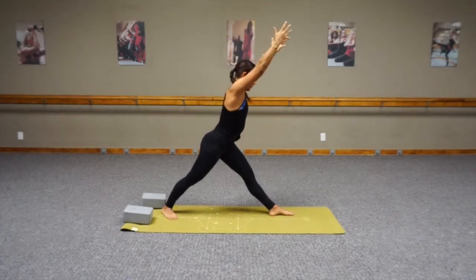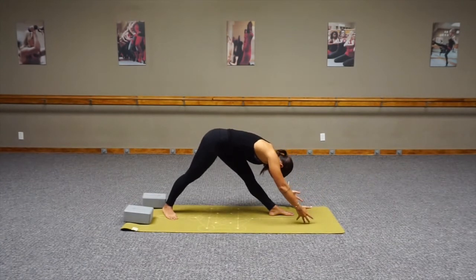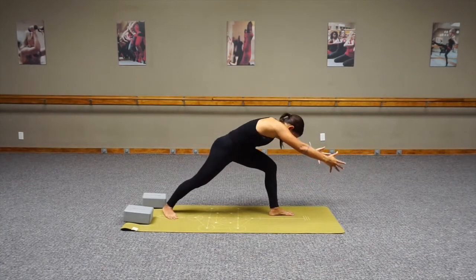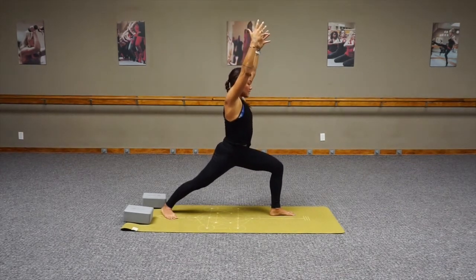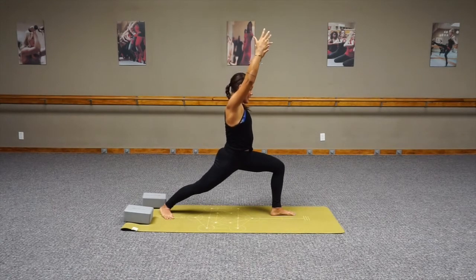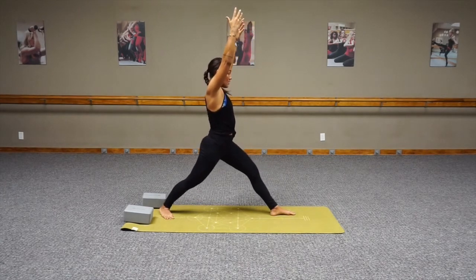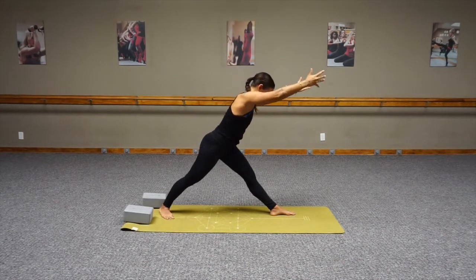Exhale, fold forward. Inhale with control, rise up. Warrior one, bending the left leg. Exhale, hips sink down a bit deeper, navel draws back. Inhale, straighten the left leg. Exhale to fold forward.